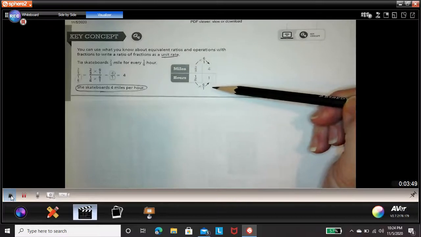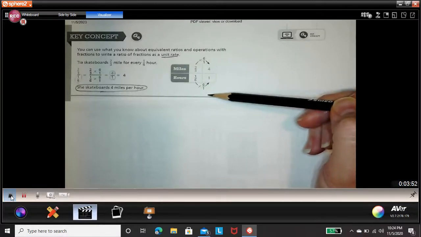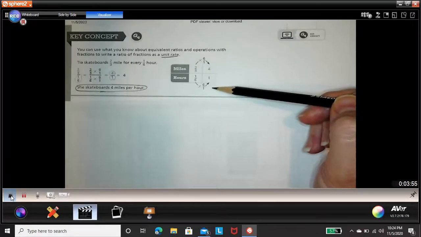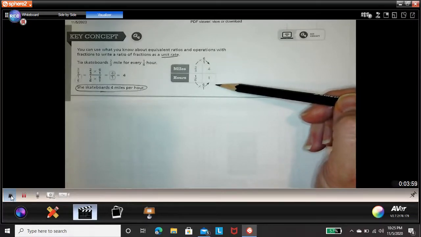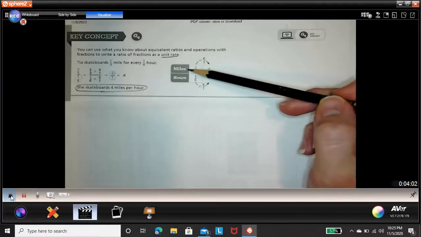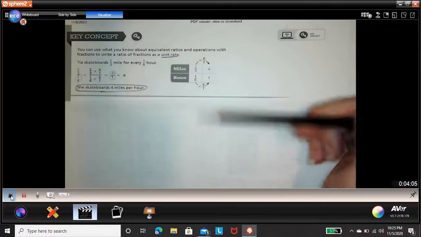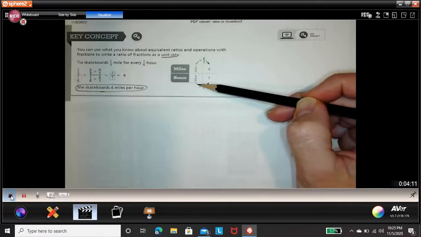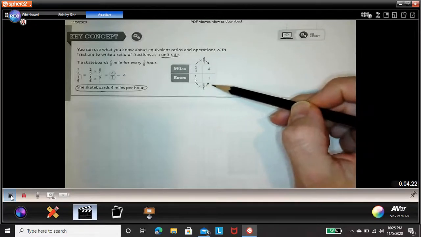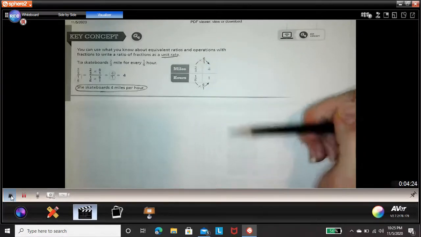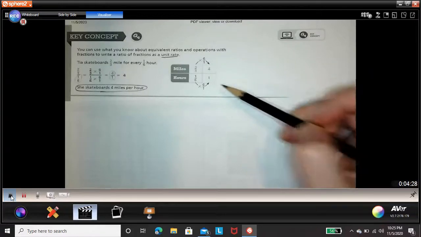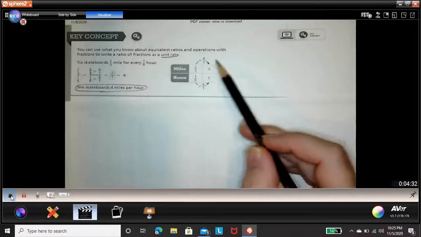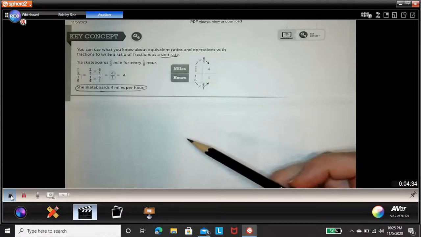Now, I said we were going to build on the past lesson, Lesson 2-1. And in 2-1, we were using these tables. Remember that the table is going to be separated into your different units of measure. So here we have miles and here we have hours. In the first column, we're going to place the values that were given. So this is the rate that we're given. And then we can show with these arrows what we're multiplying or dividing by to get to our unit rate. Making tables just helps, I think, conceptualize this concept.